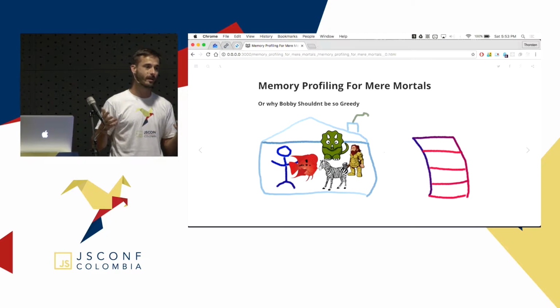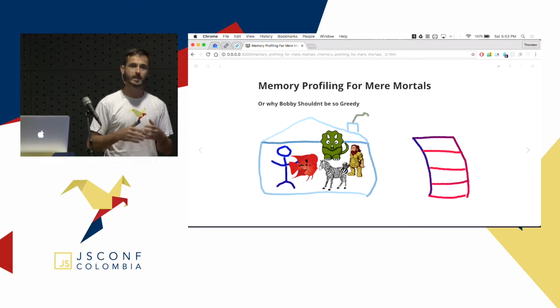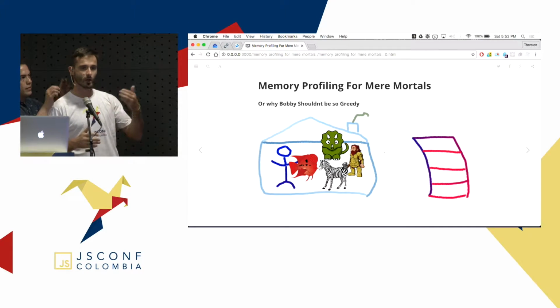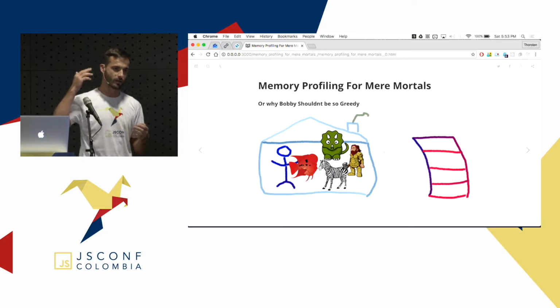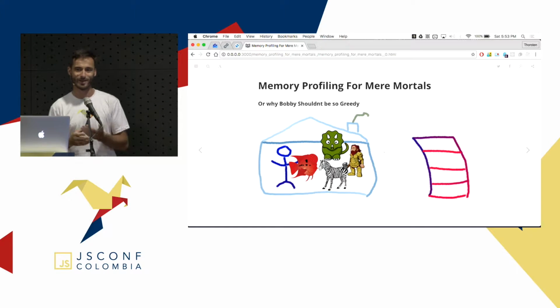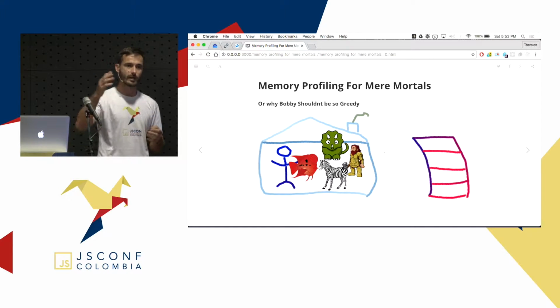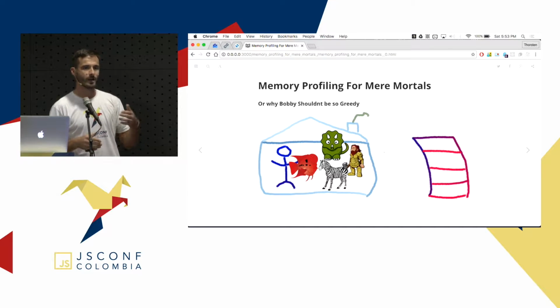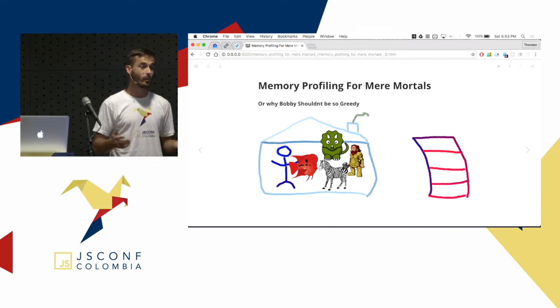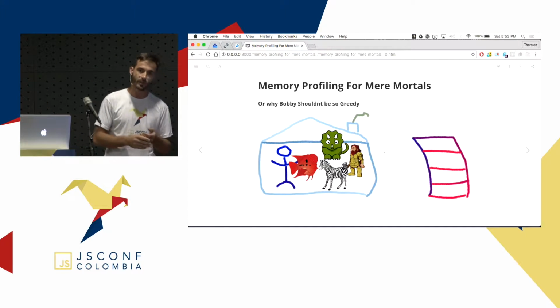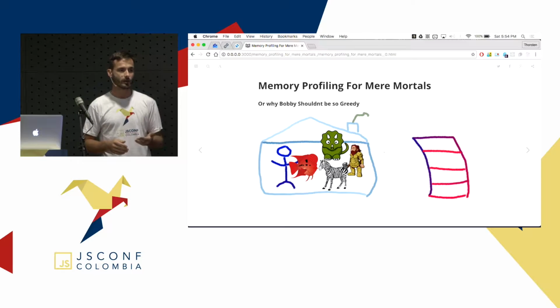The talk is about profiling memory, and basically what to do if you have a problem with your memory. If you have a lot of memory in your process and you want to find out why, or if someone is playing with your ears and you don't know why, or if you just have a leak. Some people actually have memory leaks that are so bad that they have to restart the applications. If you want to find out why, you have to kind of know how to do this. And it's a little bit complicated. So that's why I decided to give a talk about this.